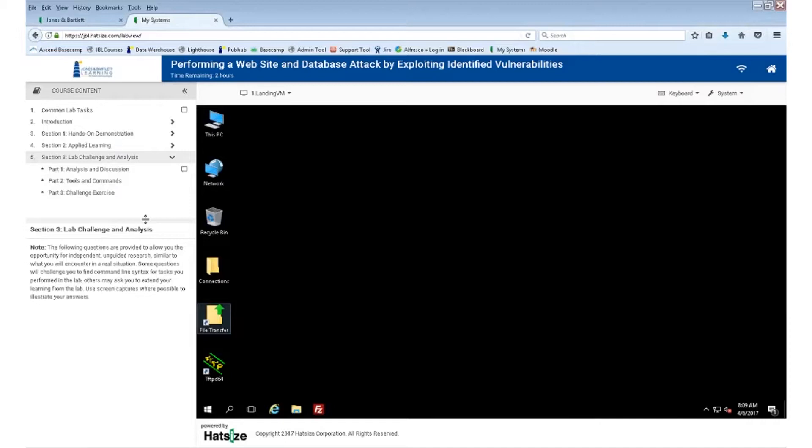Section 2 includes something new that wasn't in Section 1 to give it added value and set it apart. In most cases, that something new will serve as an introduction to exercises covered in Section 3. Section 3 now follows a standardized format covering three areas: analysis and discussion, tools and commands, and a challenge exercise. More often than not, that challenge exercise will include the new element from Section 2 — typically a new tool or an alternative take on an earlier task using command line. As an instructor, you're welcome to decide which portions to assign, but if you choose to assign the whole thing, there will be bridges between the sections.